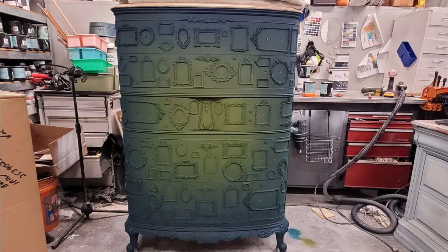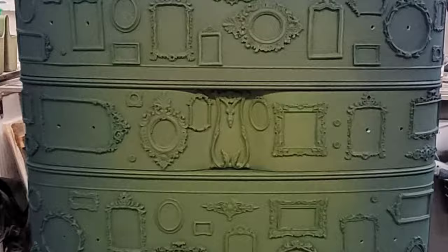Here is this piece with all the paint complete. It's a beautiful blend and a stunning paint combination.